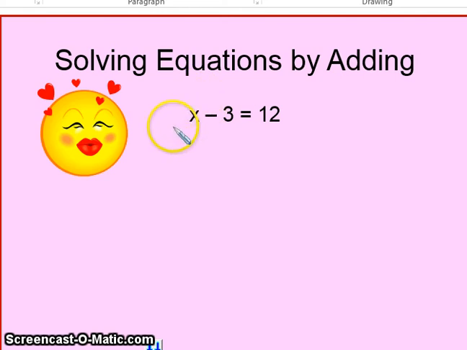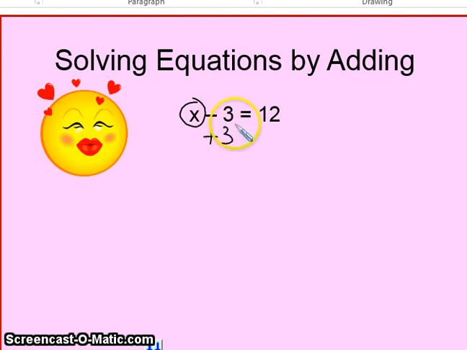Now, I want something that says x equals some number to tell me what I can plug in for x. So I'm essentially trying to get x by itself here. So I want to get rid of everything that's not x on this side. I'm subtracting 3. So to undo my subtracting 3 and make it go away, I can do the opposite operation. The opposite operation of subtraction is addition. So I can add 3.